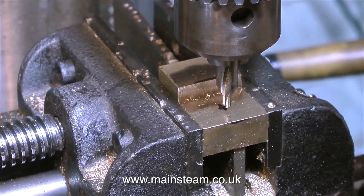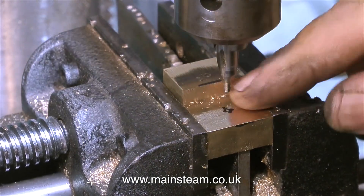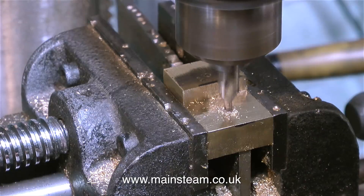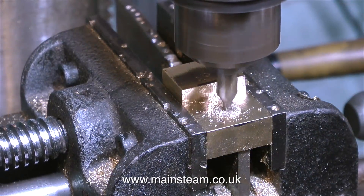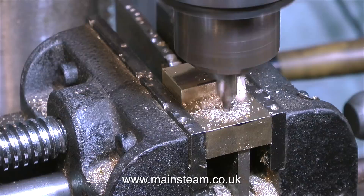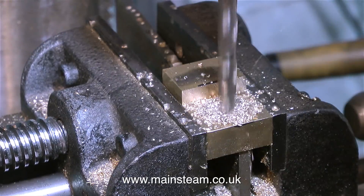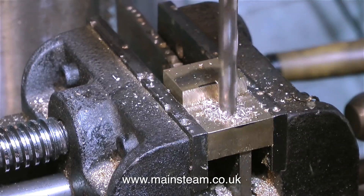Once again using my super duper marking out system with the felt tip pen I'm about to drill a hole in the centre of the block. As you can see the block is now milled off and it's the correct shape to hold the burner. What I've just done is use the centre drill and rotated it by hand to make a very tiny spot on the work. Then normally I would use a ruler to confirm that this spot is exactly midway between the two sides of the work. This is not proper engineering anyway — it's just me in my home workshop showing beginners how to drill holes in bits of metal. I use my calibrated eye; I know that this is in the middle, and if you were to measure this with a ruler or a more scientific piece of measuring equipment you would soon find out that the hole is more or less exactly in the centre of the work.